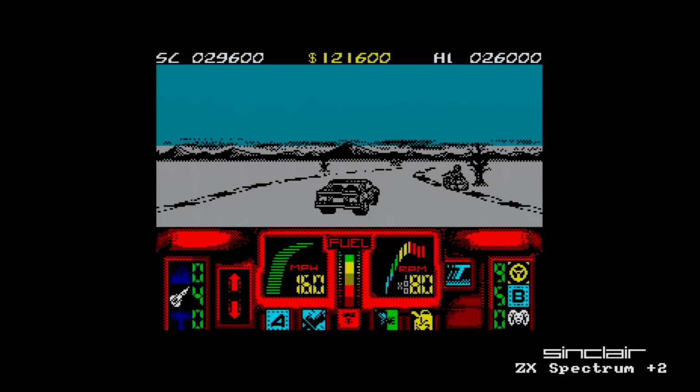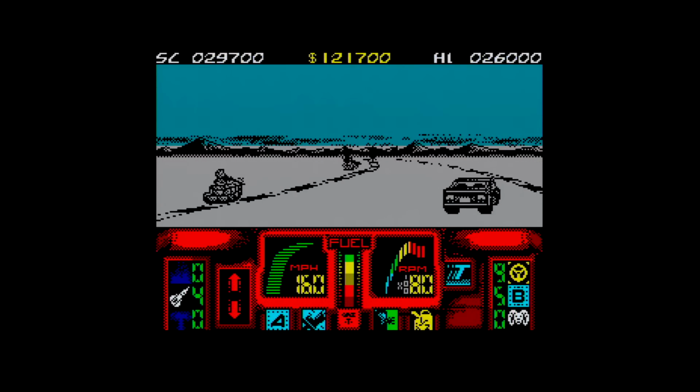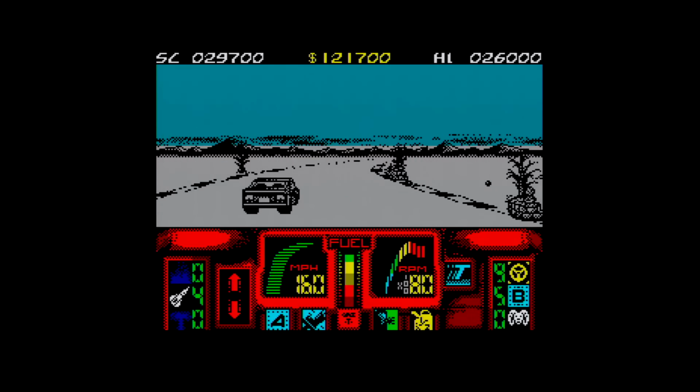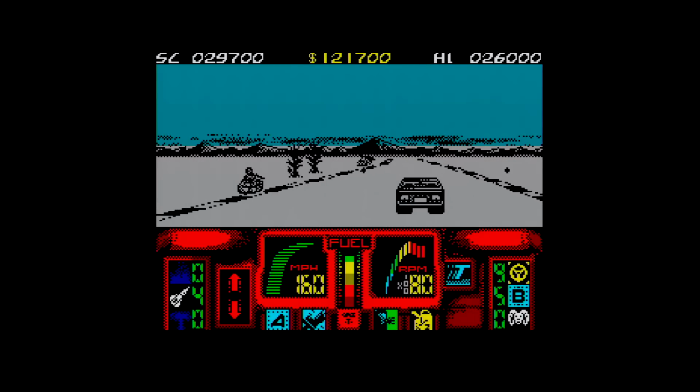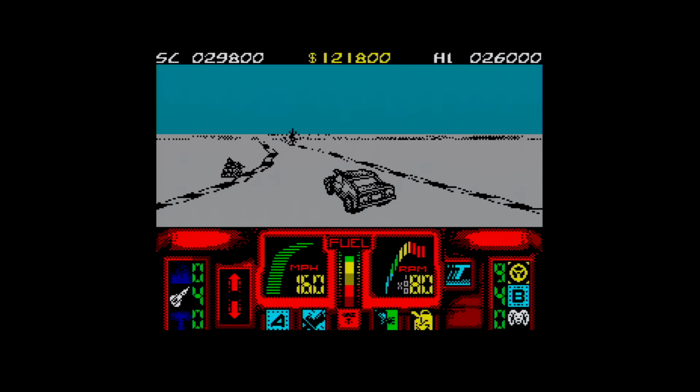Back to the Spectrum, where at least we've got a little bit more pace. These men fire at you from the side of the road. The bullets come across, which is different. The bullets come across very slowly, but never mind, you do need the bulletproofing to avoid being shot here. Otherwise, they're very hard to get past.